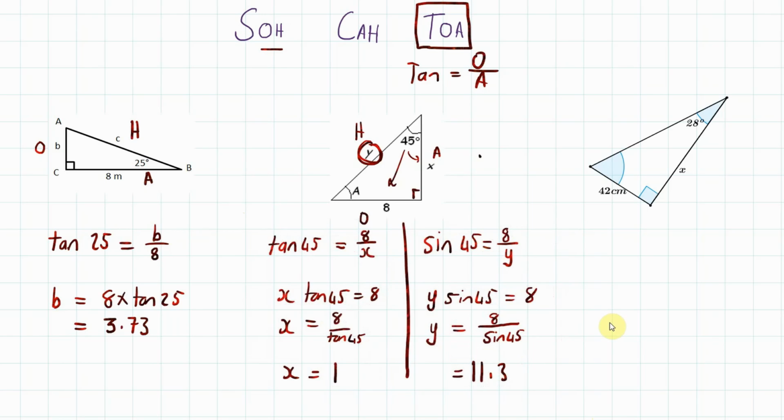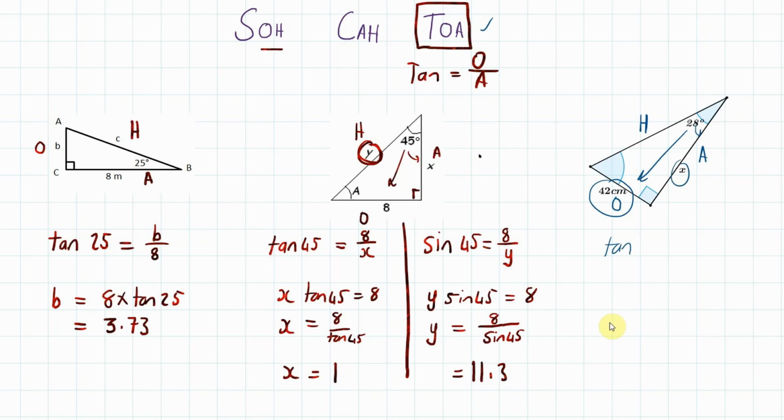is this one here. We can immediately identify this as our hypotenuse. This is our opposite because it's across like that from the known angle. And this one is next to it, so this is our adjacent. Always identify the hypotenuse first. So we have an opposite and an adjacent that we need to know. So we're going OA, which is again TOA. Well, we've got 3 tans in a row.